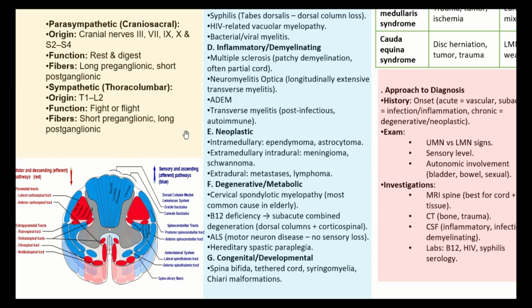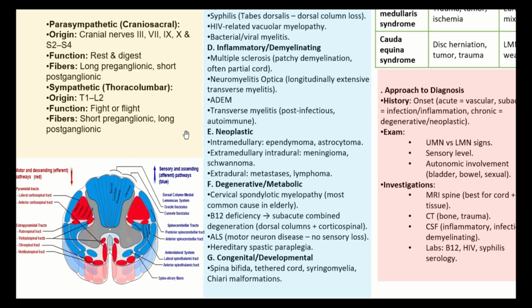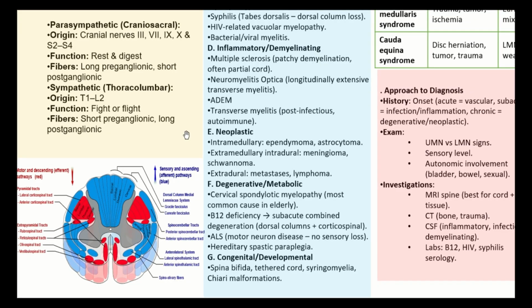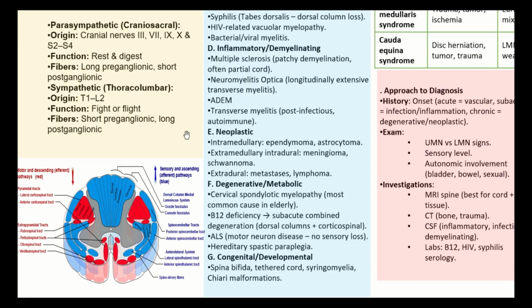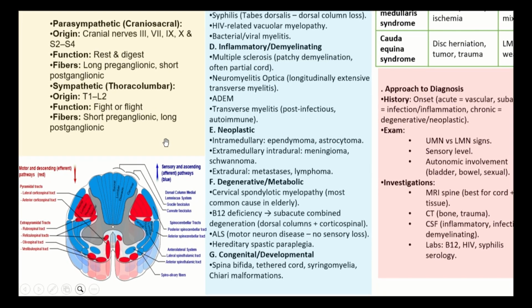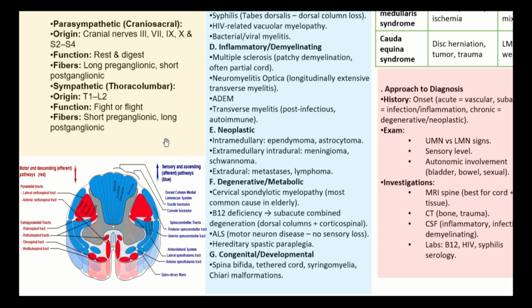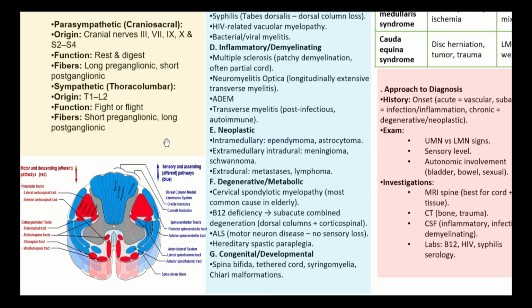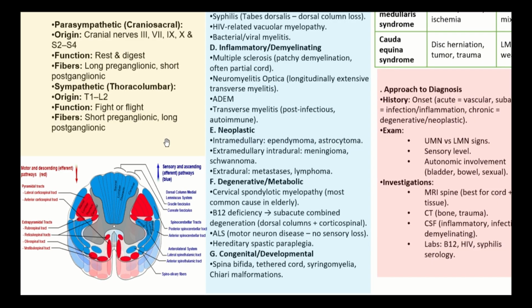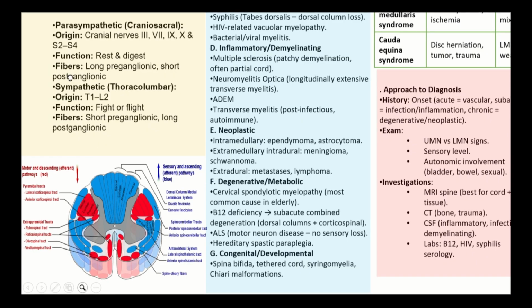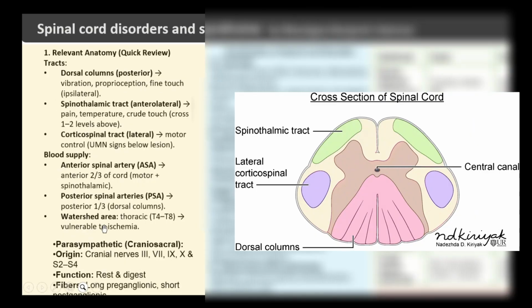So I will not take you through the whole anatomy of the spinal cord because that would be very confusing, and that should actually be a video of its own. But I'll look at the important ones that we always need to identify spinal cord disorders on examinations or clinically. So when we look at the ascending pathways, I would like us to think about the dorsal column, and that is in the posterior aspect of the spinal cord.